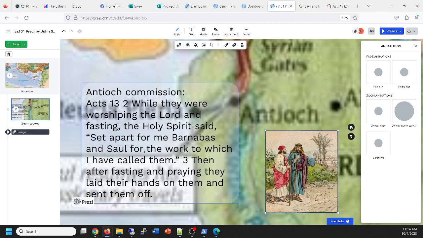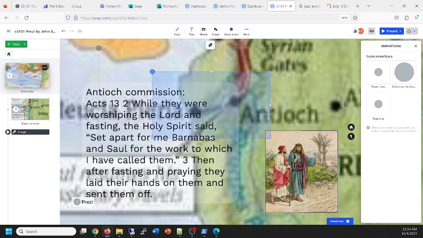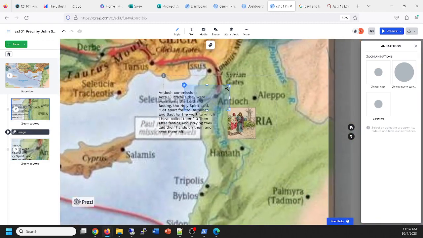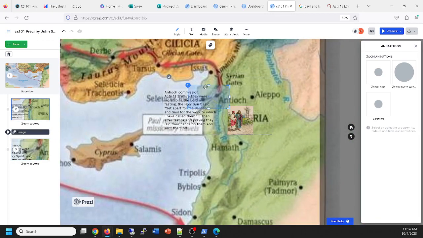Now let's add an additional one. Let's go back up to our main slide here. We can add another zoom area. This adds a zoom area to the current slide I'm in, which I don't think I want. So I'm going to undo that. Let's try moving that over to their first island.